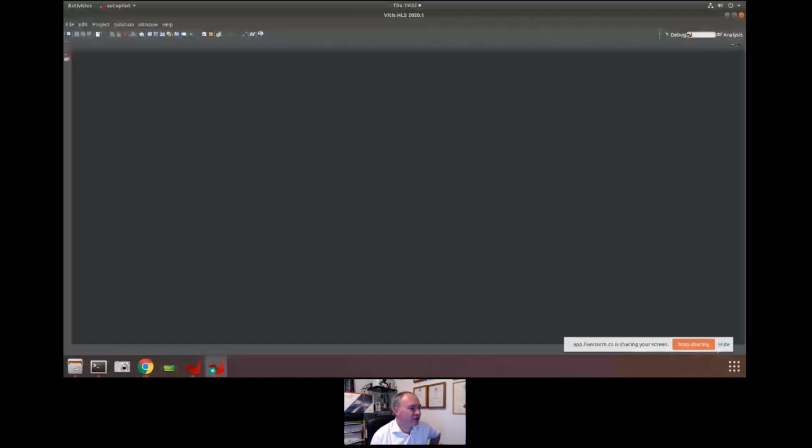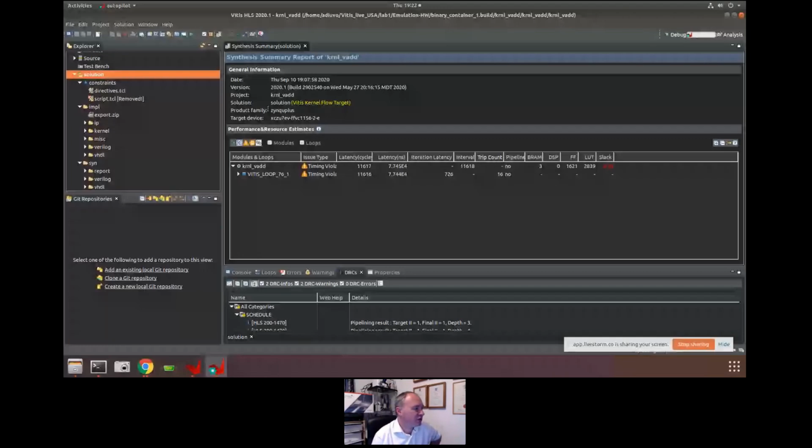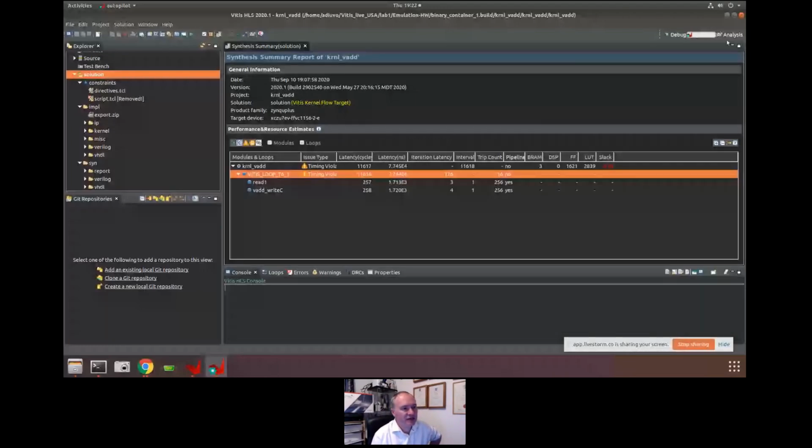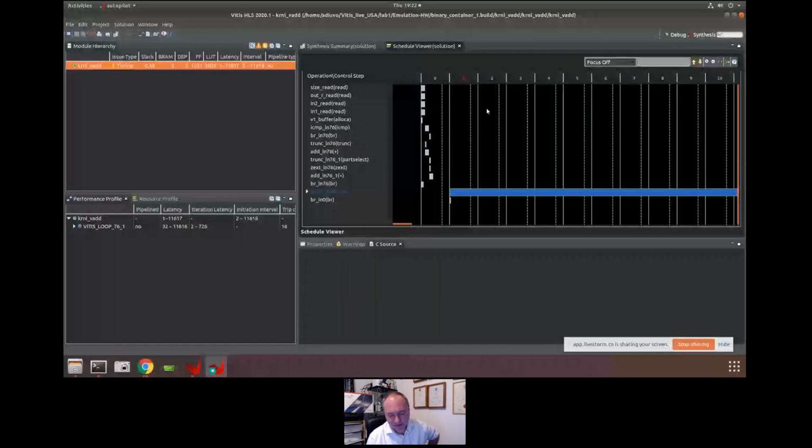And this will pull through, and it will show you all the information. It will show you all the information about the loops, the scheduling. But what's really interesting as well is we have this analysis view within our tool. So if we click on the analysis side, we can open up the loop.